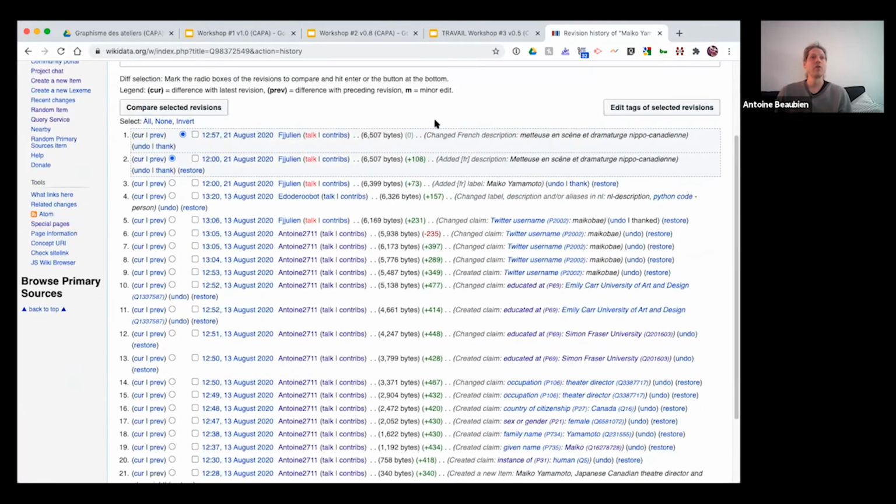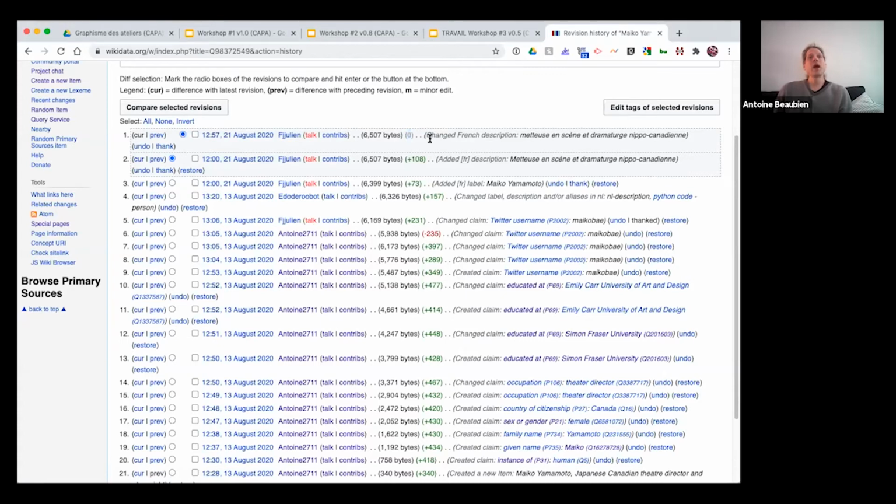But if we go further, the last modification was done by FG Julian, and we can see that it did not add any information. So maybe he changed one character, or he changed something and added the same amount of characters. So basically now we know that we're at 6,507 bytes for the whole Wikidata item.